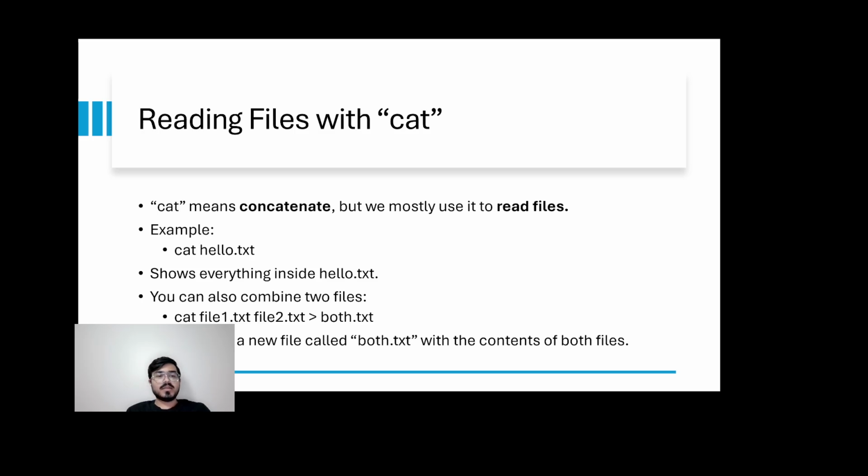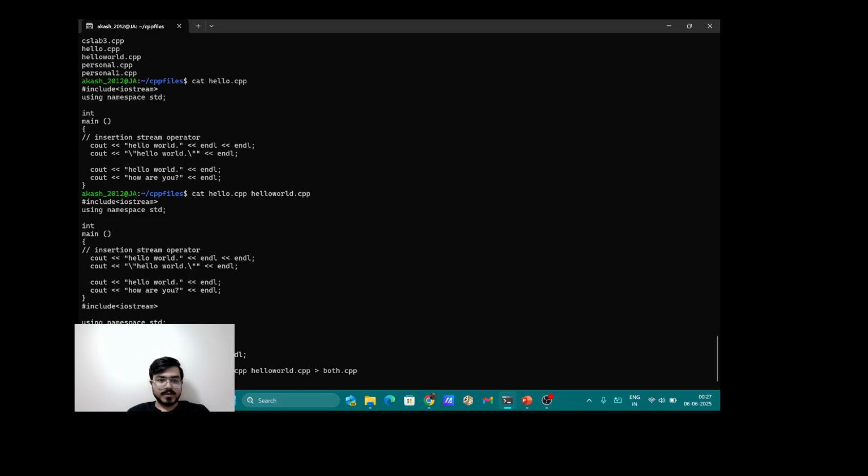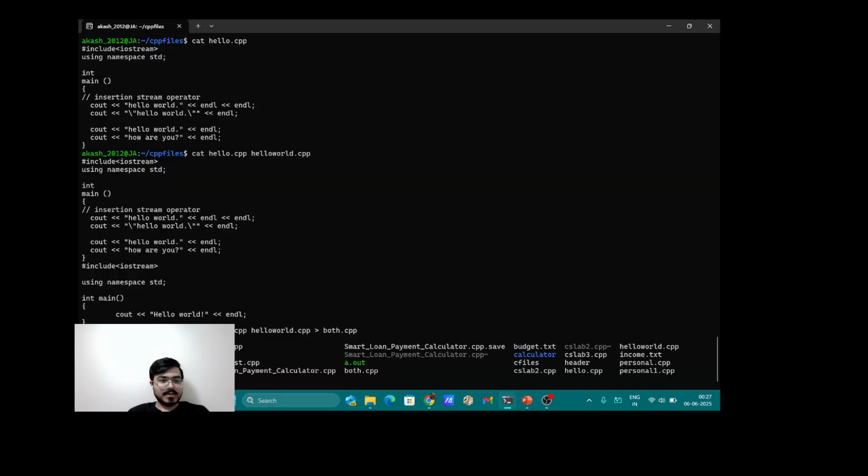So how can you create this from both .cpp files? Let's try this concat, both .cpp, and then ls.